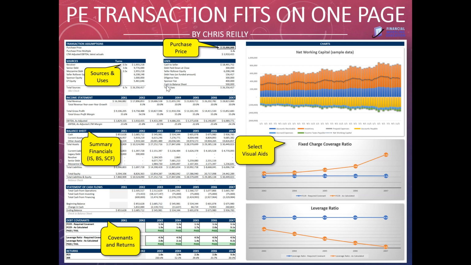So this is the uses, and then we have to tell how we're going to pay for it. So this is what the partner wants to know: how much equity are we going to have to call from our investors. And then from there, it's pretty high level summary information because we're talking about big picture, right? We just want to know, is this a fill or kill? Are we actually going to do this deal? So the income statement information, very summary level: revenue, gross profit, EBITDA, just the big things that they want to know. And then same idea with the balance sheet.